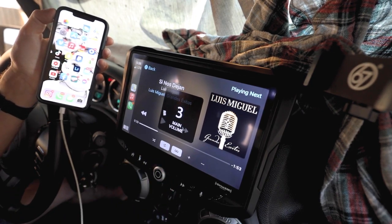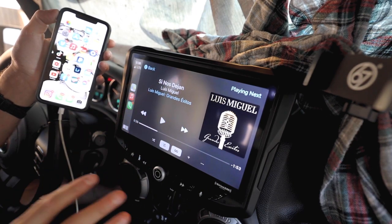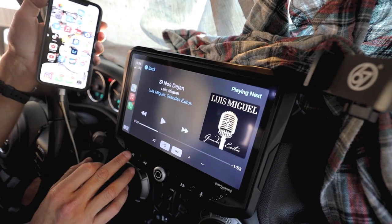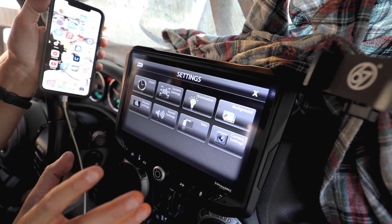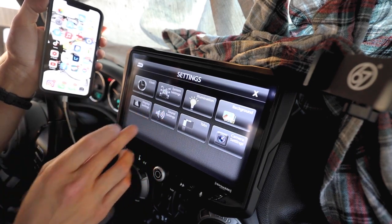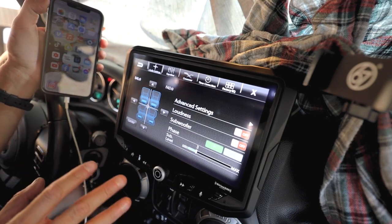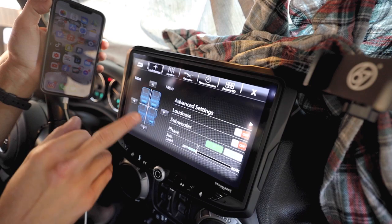And the good thing about having Apple CarPlay and having a radio like this is when you do have your stock radio, it's very limited when it comes down to the sound output that you're getting. Now with this one here, you do get a lot of different options. For example, you get the audio settings, you can balance everything, fade it.